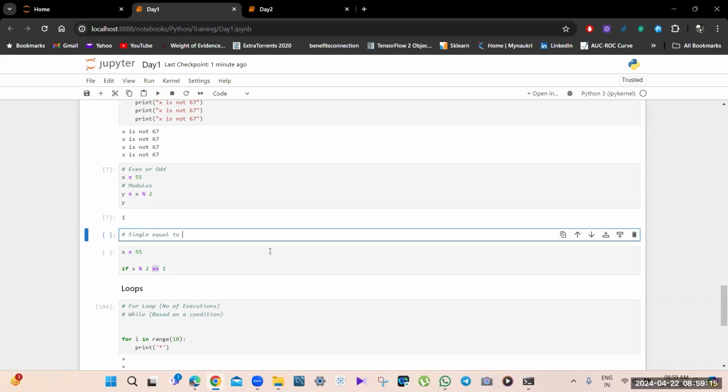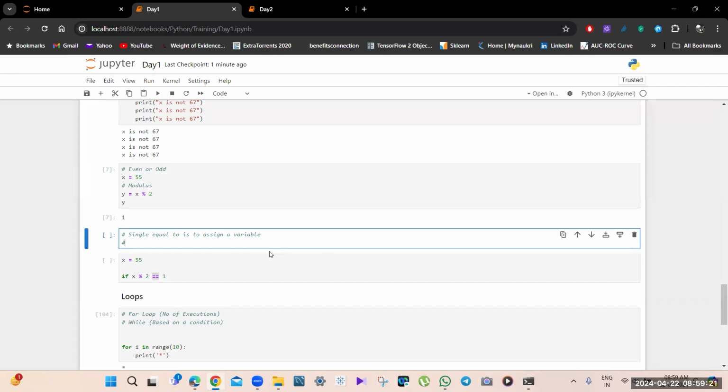A single equal to is to assign a variable, but double equal to is to check two values, right?